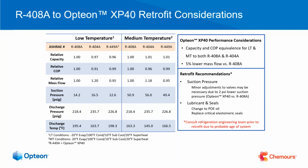These have been done successfully, and it's been a way to extend the life of that existing equipment, which is the main goal of any retrofit gas. However, it is important for your customers to know that this older equipment is old, and a retrofit isn't going to fix a performance problem, a retrofit certainly isn't going to fix the age of a piece of equipment. So you want to make sure that that is known going into it. If you're changing out a compressor, for example, in a 408 or an HP80 system, that might be a great time to look at retrofitting something to 449A.